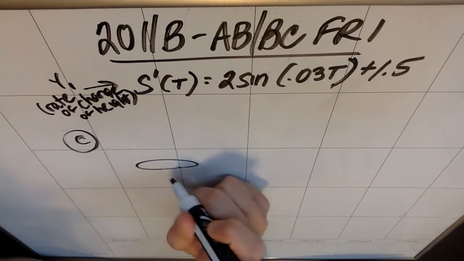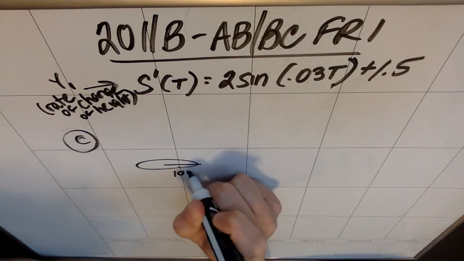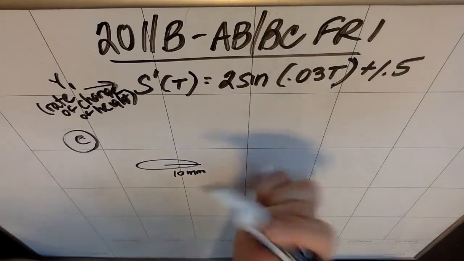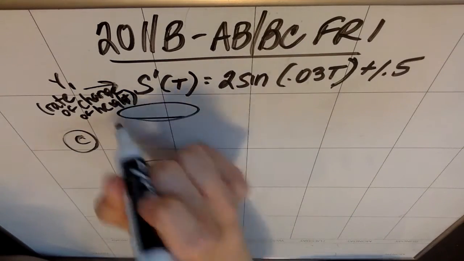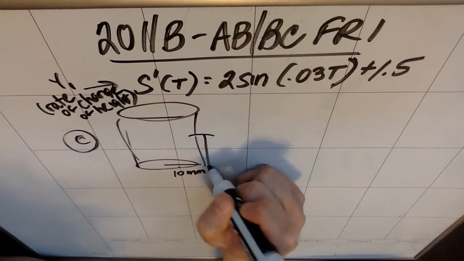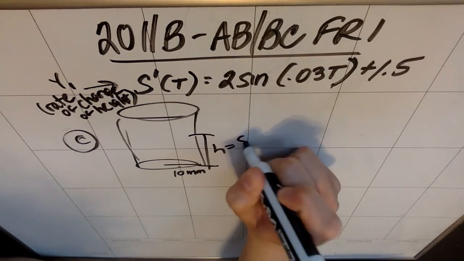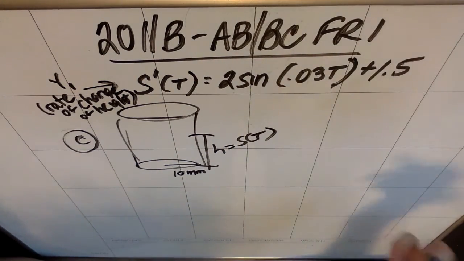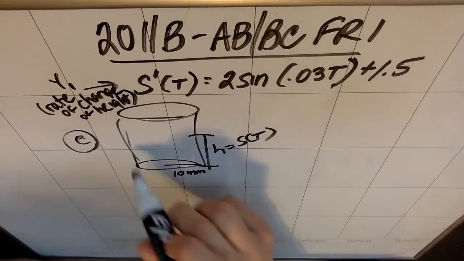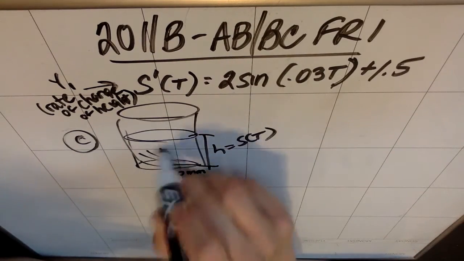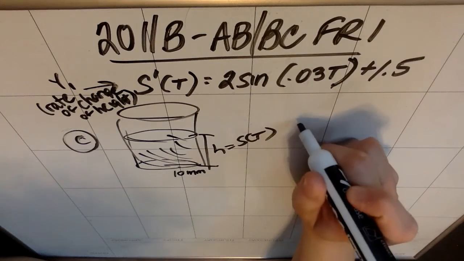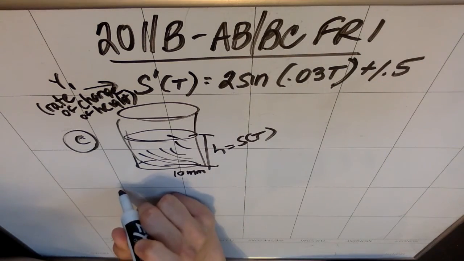We're looking at a cylinder where the radius is a constant 10 millimeters, right? They gave us that. And then you've got some cylindrical can, and then you have some height, h. But h is S of t, right? Like h changes with time. So if I want the volume of the water in the cylinder, right? Like this is the volume of the water. I need an equation.